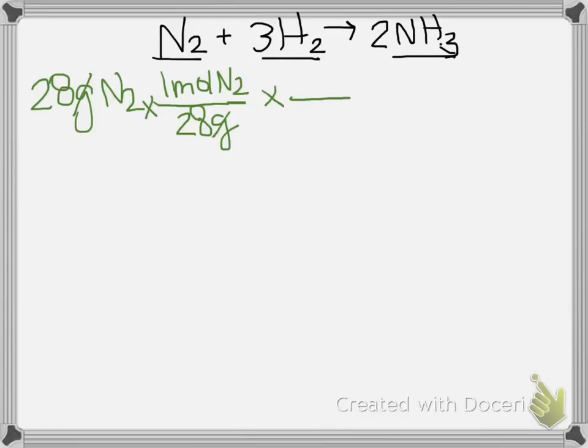Again, we know our second step is our mole ratio. For this calculation, we will be writing our ratio of nitrogen with ammonia. Now, since we want our answer to be ammonia, we'll put our 2 moles of NH3 on the top of the ratio. And since there's no coefficient here, we know that it's a 1, giving us 1 mole of N2.